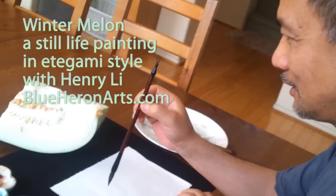Really, blueheronarts.com. Now I'm going to do an etegami painting with a winter melon. It's a Chinese veggie, a summer veggie, but it's called the winter melon. Delicious for soup.